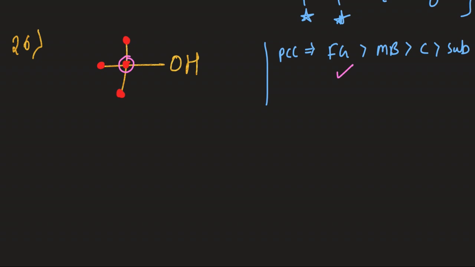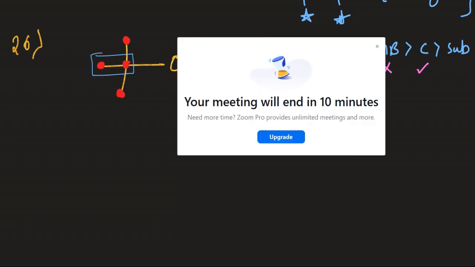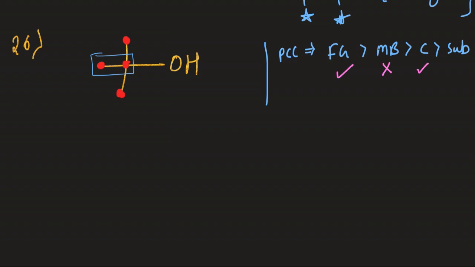But the functional group is exactly in the middle, it's not in the terminal, right? So now what you have to do, go with the multiple bond. But do you have a multiple bond? No. Then choose the maximum number of carbons. Can I say the 3-member carbon is the maximum number? See, you have two choices. One is taking these 2 carbons, the blue color one, as the parent carbon chain. Or else you can take the maroon one. I will just remove this maroon and go with the pink color. It will be very easy.